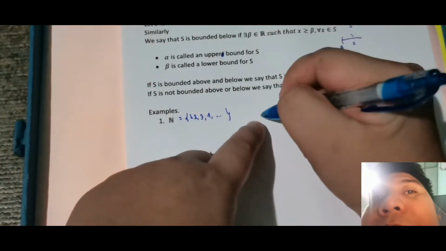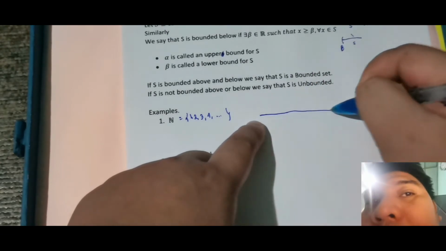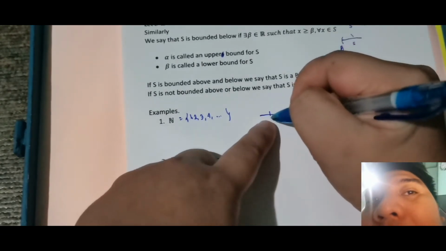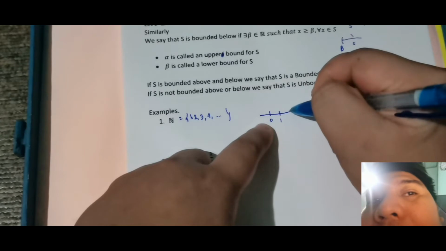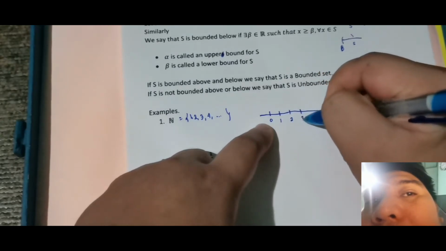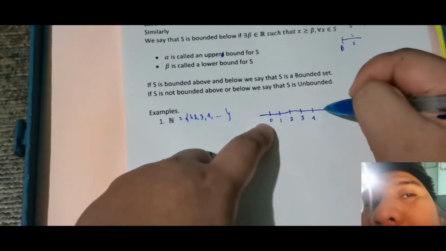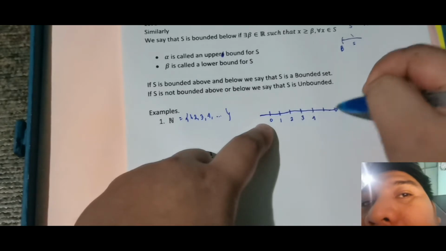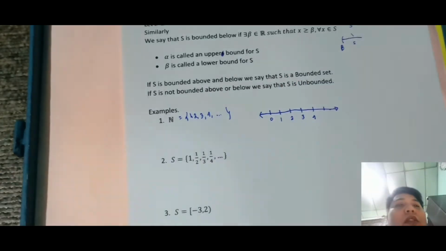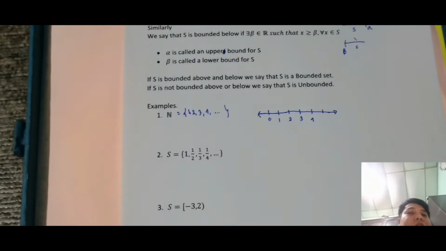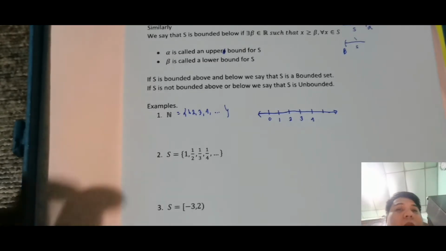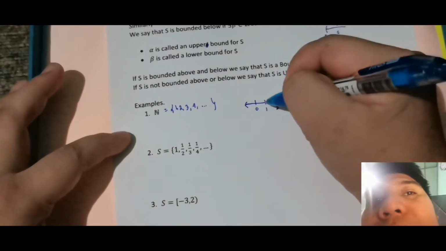Let's say ito yung ating 0, ito yung 1, ito yung 2, ito yung 3, ito yung 4, and so forth. So, meaning tuloy-tuloy siya dyan. Okay, so kung napansin mo, ano ba yung set natin na natural number? Yung set of natural number is yung counting number. So, meaning, ang mga meron lang dyan, yung nasa loob ng set is yung mga mismong buong number, yung 1, 2, 3, 4, 5, 6, something. So, shadean ko lang. So, ito yun.